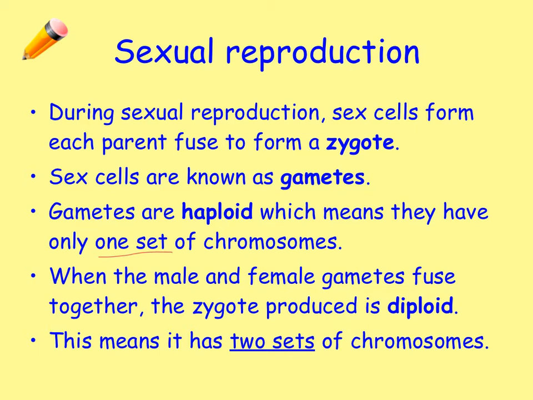Now when it comes to a human, the sperm cell has 23 chromosomes, one set, and the egg cell has 23 chromosomes, one set, and when they fuse together it forms an individual which has 46 chromosomes, and that is 2 sets of chromosomes. Because what we're saying is that there are actually 23 pairs there. One of the sets of chromosomes comes from one parent, and one of the sets of chromosomes comes from the other parent.